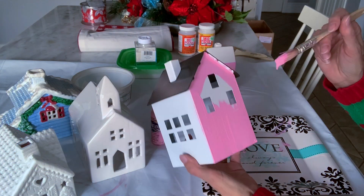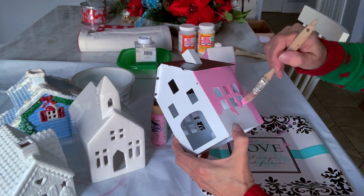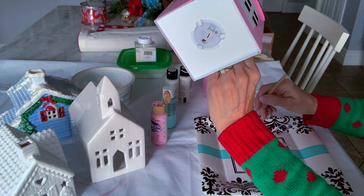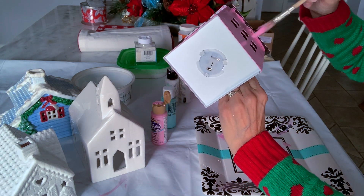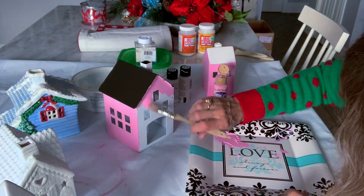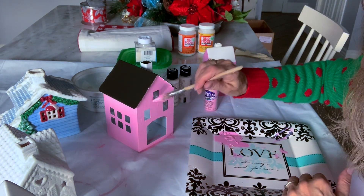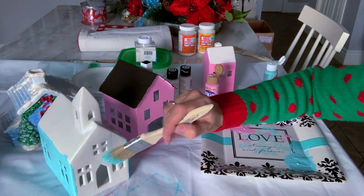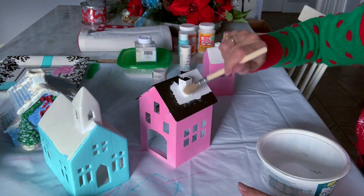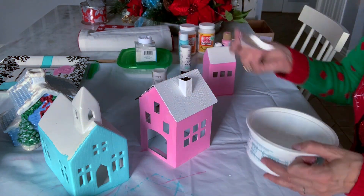Here I am giving the first coat of paint to my little white houses. It worked quite well and went quickly. This was a multi-step process creating these gingerbread houses — I had to wait between coats of paint. I just used acrylic paint and it turned out beautifully. Then here I am with my church using a light turquoise color, and lastly painting that black roof with white chalk paint — it went on very smoothly.